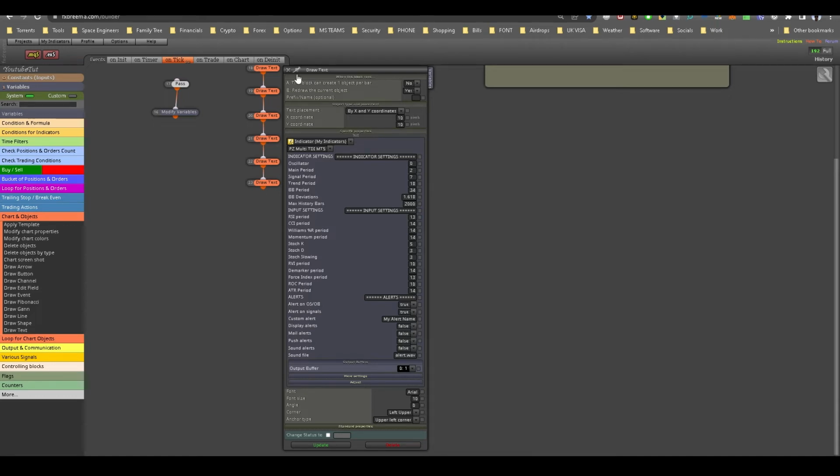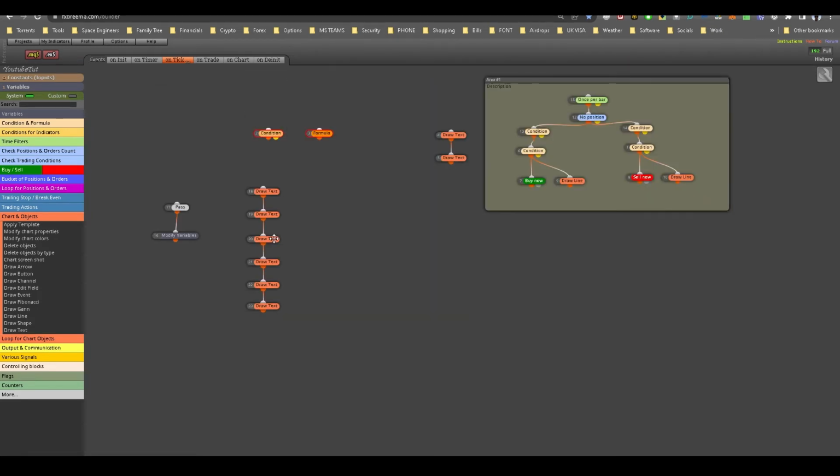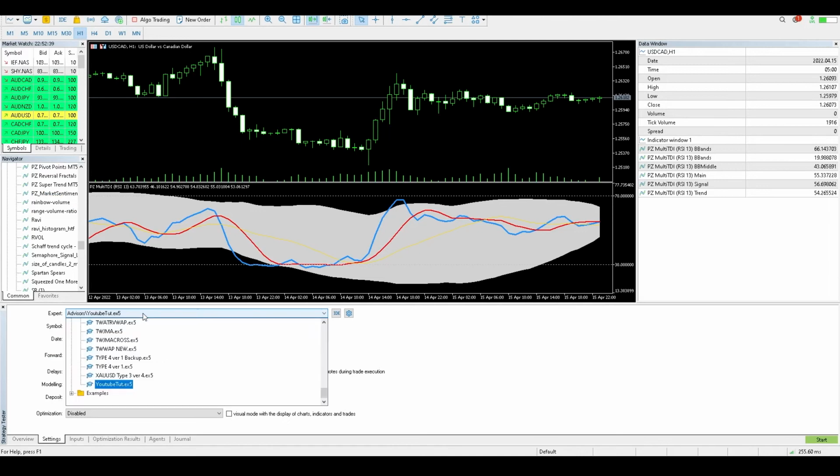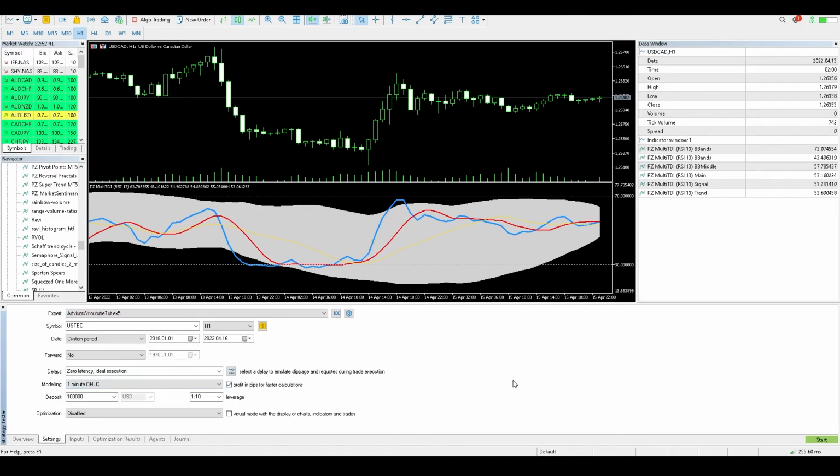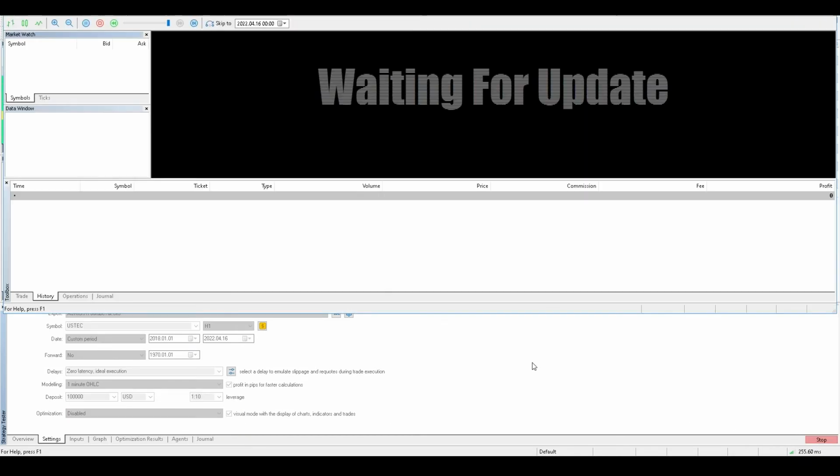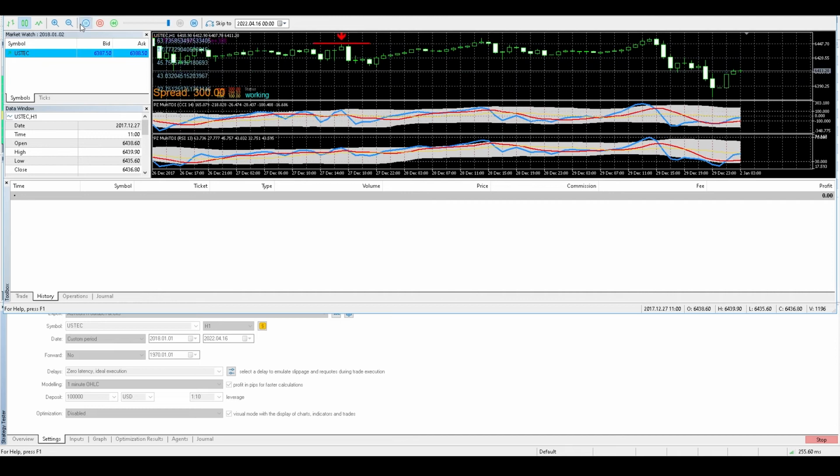So 10, and then the next one down is 30, and the next one down is 60. Okay, and then we're going to run the test. Remember, visual mode must be ticked. Pause it.